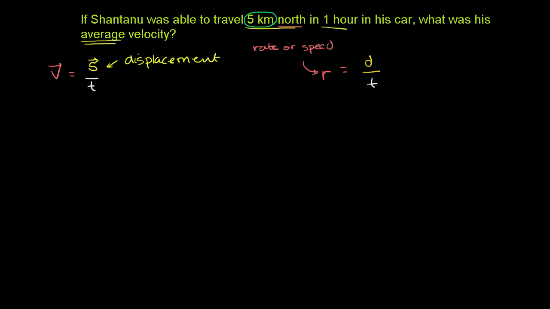So his velocity is, his displacement was 5 kilometers to the north, so the displacement was 5 kilometers north, over the amount of time it took him. And let me make it clear. This is change in time. Sometimes you'll just see a T written there. Sometimes you'll see someone actually put this little triangle, the character delta, in front of it, which explicitly means change in.